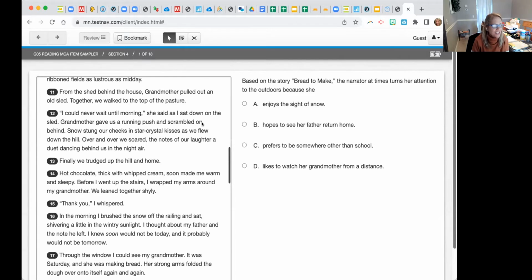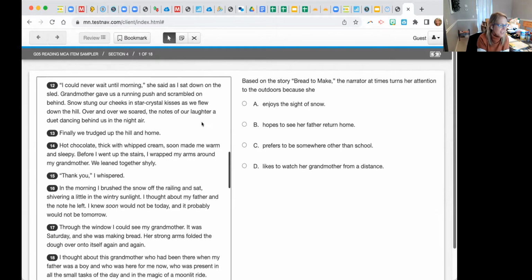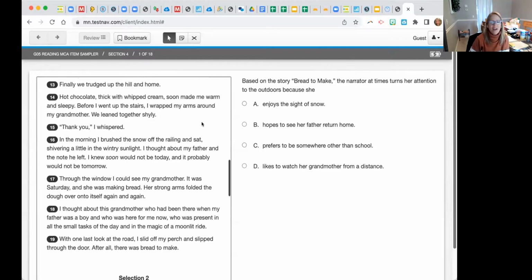Snow stung our cheeks in star crystal kisses as we flew down the hill. Over and over we soared, the notes of our laughter a duet, dancing behind us in the night air. Finally, we trudged up the hill and home. Hot chocolate thick with whipped cream soon made me warm and sleepy. Before I went up the stairs, I wrapped my arms around my grandmother.